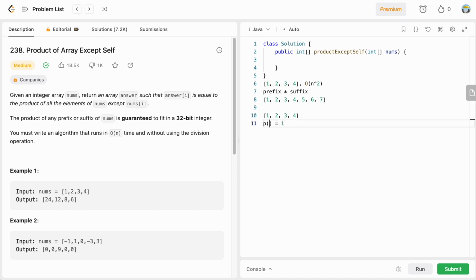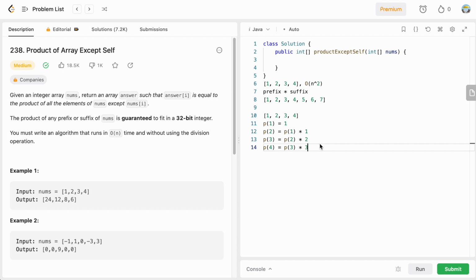Let's call it P1. The prefix of the second number, P2, equals P1 multiplied by 1. The prefix of the third number, P3, equals P2 multiplied by 2. The prefix of the fourth number, P4, equals P3 multiplied by 3. So, as you can see, we only need O(n) time complexity to calculate the prefix for each number.